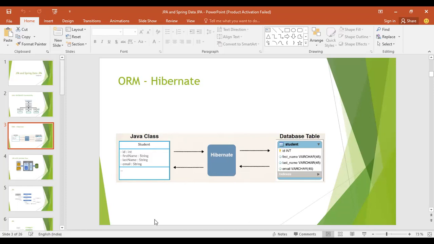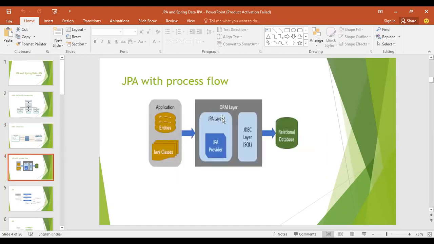Now, how it works: if you are talking about JPA, JPA is basically a specification from Java, and Hibernate provides the implementation. As we discussed already, with Hibernate, people used to work with XML configuration files. There is a main configuration file where you specify all the HBM files.